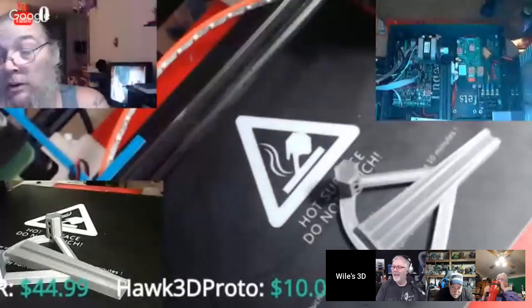David Stockdale says, my wife finally learned how to change filament after 6 months. My wife knows how to do that. Christy knows how to do that. Mine barely knows what the printer is. Yeah, same here. And I'm talking the inkjet printer.